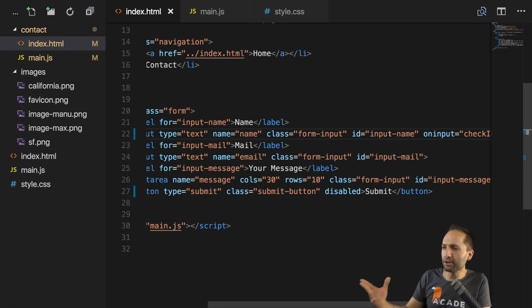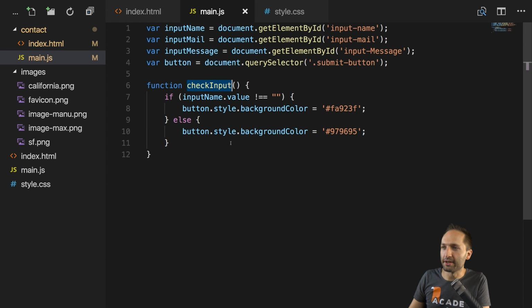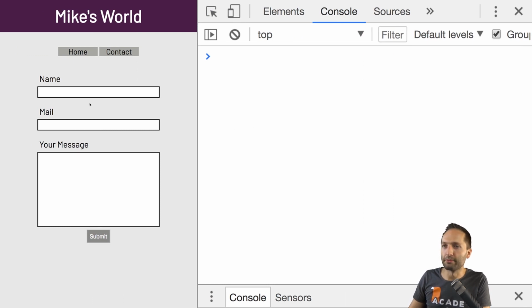But with that, we actually have a nice structure, right? We made sure that we have a way to listen to events, so to this input event right here, whenever we type anything. And once we enter a value, we will execute this function right here, which hopefully then changes the background color of our button. Let's see if it works if we reload the page. So if I enter A, for example, right here, yeah. As you can see, once I enter a value, the background color of the button immediately changes. This also works if I enter multiple values, of course, it stays orange. But once I delete the values, the button gets gray again.